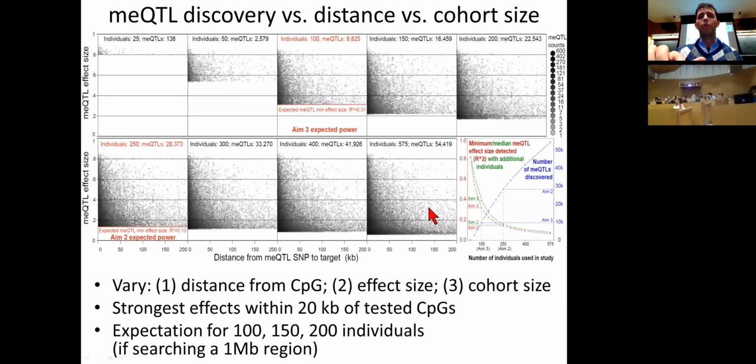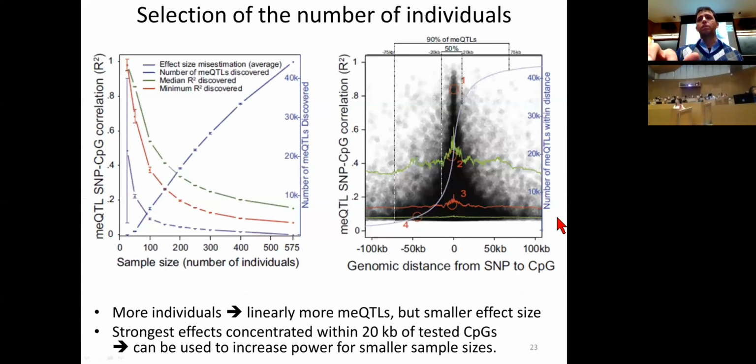In this particular case, we actually searched for 200 kb in this graph, but we went all the way out to 1 megabase. And therefore, we were just shooting our power in the foot, because most of these guys would just not be true methylation QTLs. But again, all of these guys are actually genuinely real. It's just that they're decreasing my discovery power because I'm testing many, many more hypotheses. Okay, and we're going to come back to that through the lecture to explain the trade-off between the radius that you're going to be looking at and your power.